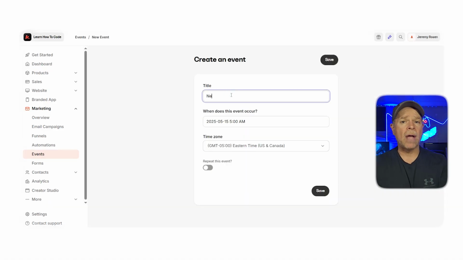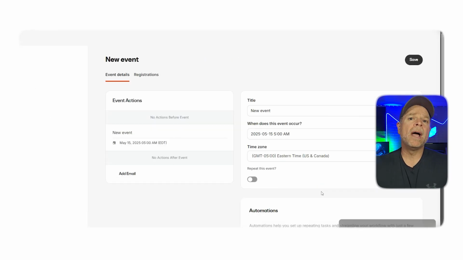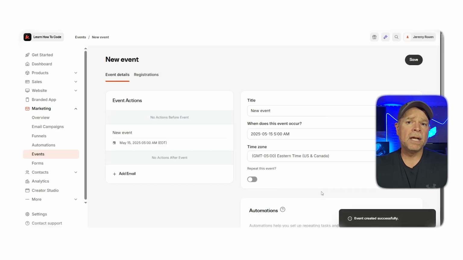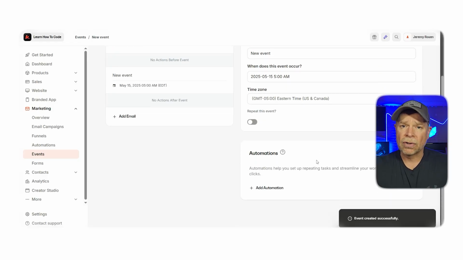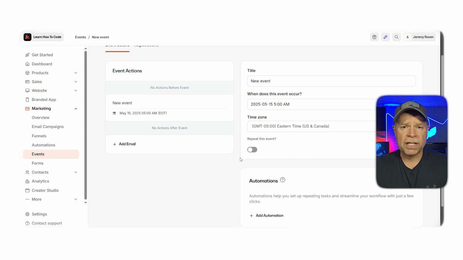For instance, if you have a marketing webinar on the 20th of the month, Kajabi can send out reminder emails and follow-ups based on the date. Now this works no matter when someone signs up, so managing your event becomes simple and stress-free. Building an effective email sequence, the beauty of Kajabi Events is how it keeps your email communication perfectly in sync with your event's timeline. Unlike regular email campaigns that send messages based on when someone signs up, event-based emails are tied to the actual date of your event.